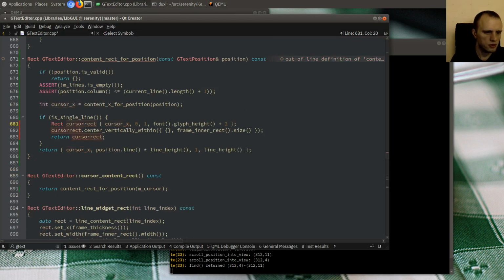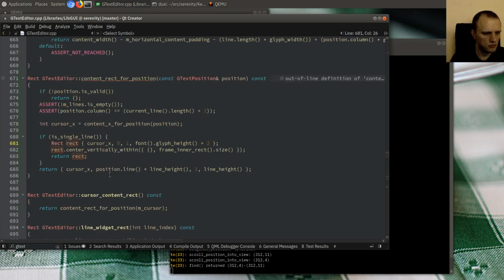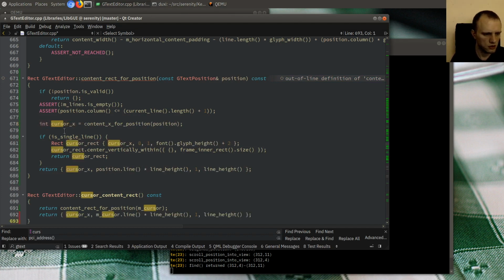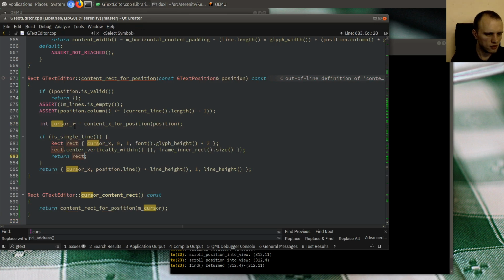This one we'll just call rect. Cursor x. That's weird. We'll just call that x. Oh, wait, hold on. That was not what I wanted to do. There we go. Okay.